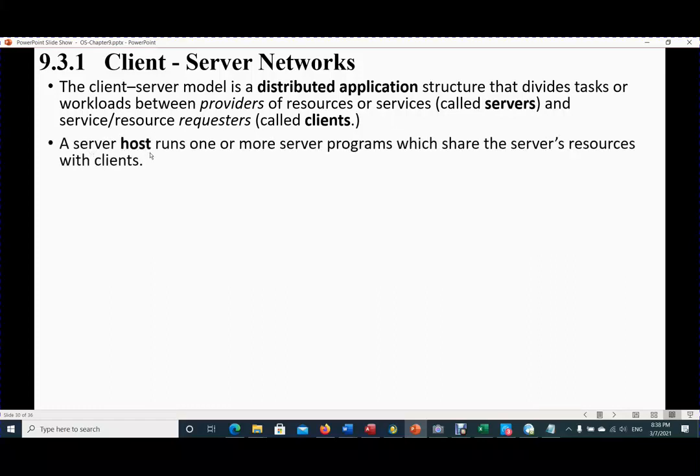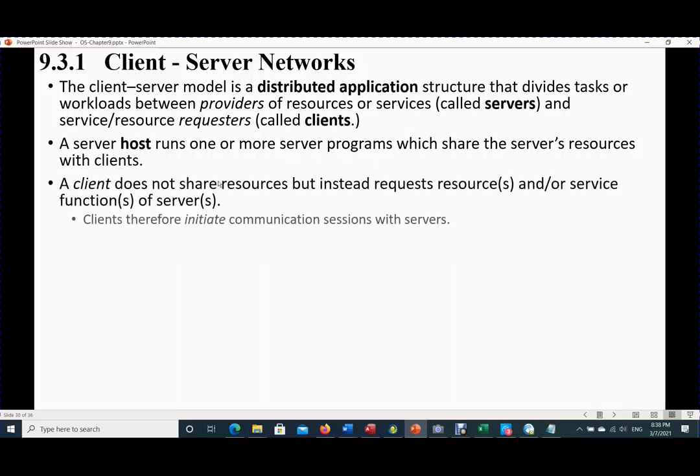A server host runs one or more server programs that share the server's resources with clients. The client doesn't share resources. It requests resources or service functions from the servers.